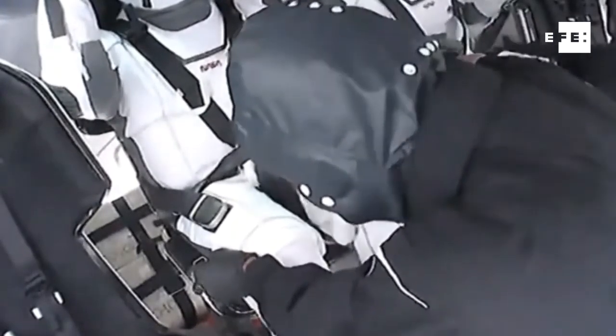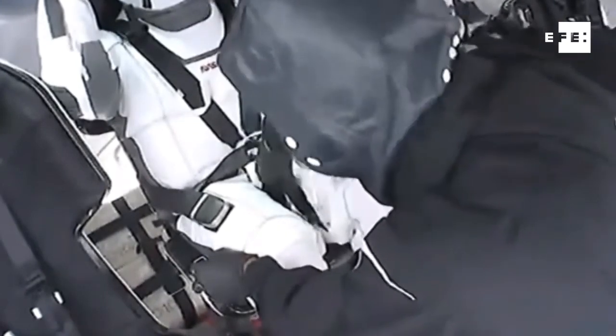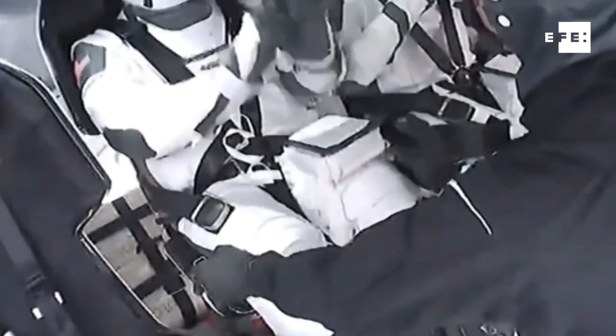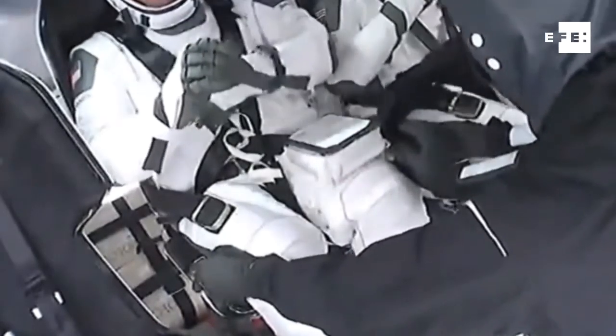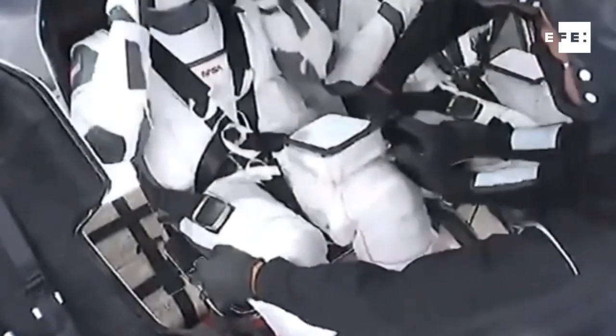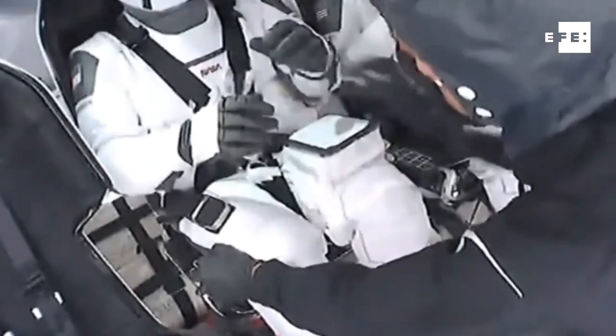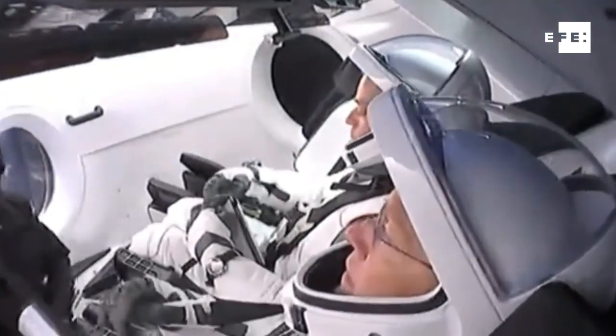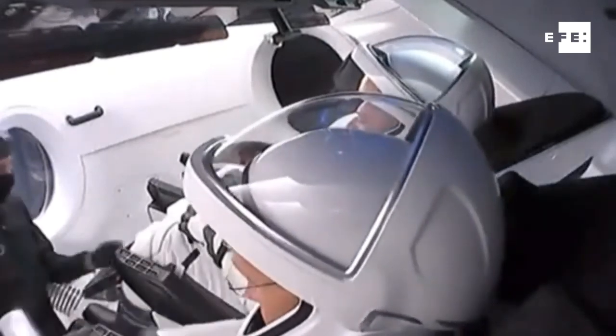And to help protect against debris, the crew has covers on their boots as well as their umbilical port on their suits that need to be removed before they can ingress. So they've already removed those, and as you can see, they are getting strapped in. And once the FOD check is complete, our commander, Doug Hurley, entered first, and then Bob Behnken followed after him. And they're getting buckled in right now, as you can see on your screen, and attaching their umbilicals to their suits. The umbilicals allow the crew to have comms through their suit and air to help keep them cool, as well as delivers nitrox for suit pressurization.